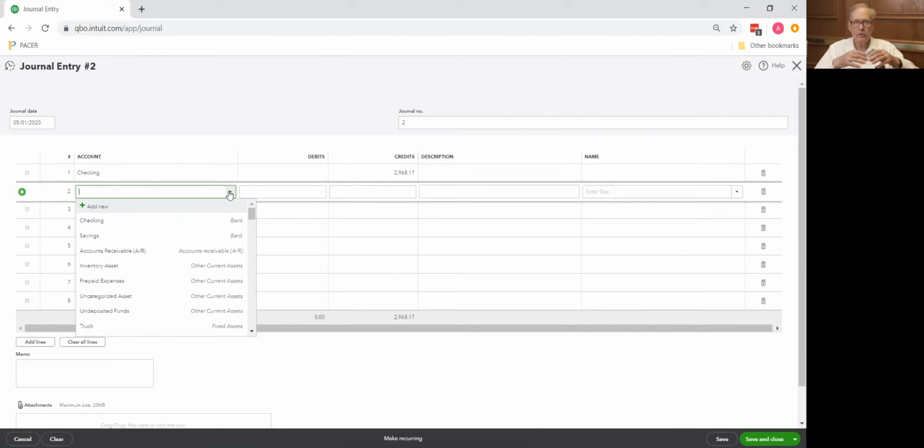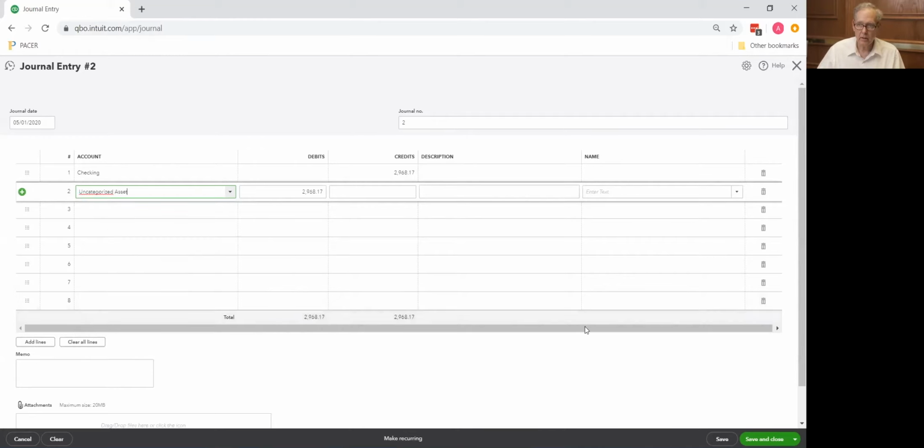This difference could have been accumulated over many months, and it could be made up of many, many transactions. So I'm just going to put it into an uncategorized asset account for right now. And later on, we can go back and analyze what really makes up this difference. Also, I should mention that QuickBooks Online has a report called a Reconciliation Discrepancy Report, which can also be used to help you find out what these differences are. So I'm going to post that number, and save and close.